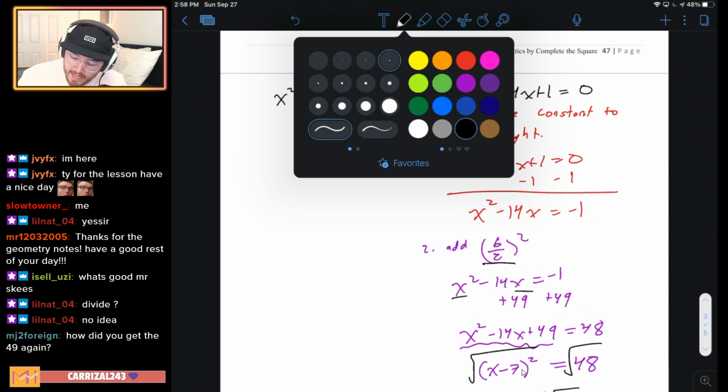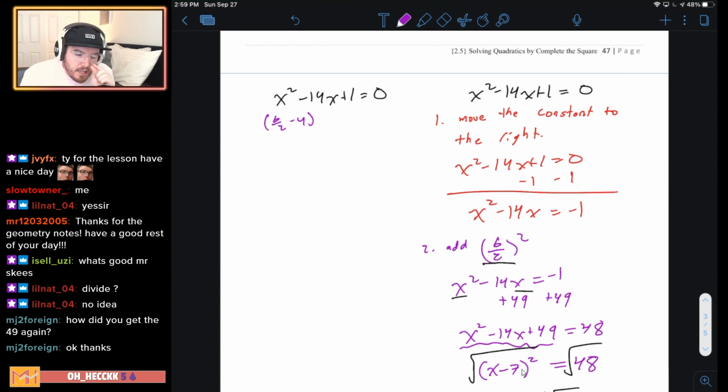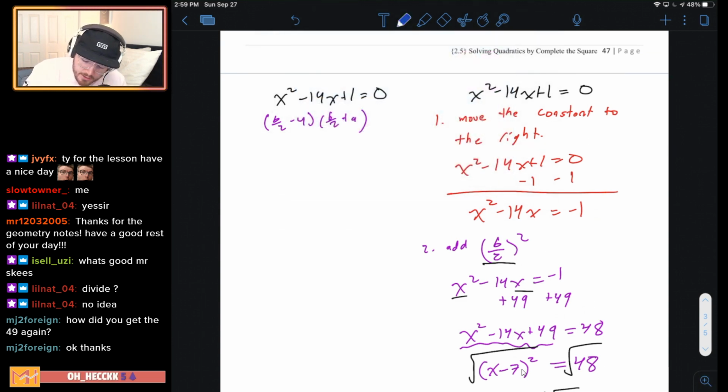So let's see how that would go down with my original method that I showed you, however many days ago at this point. So again, it's b over 2 minus u. Kind of interesting how they are related there, right? They're super related. We're going to get the same answer. It's just a matter of, do you like this new method? Do you think it makes it easier? Great, use it. Do you like the classic method? Does it make sense to you? Then great, use it. I ain't stressing.